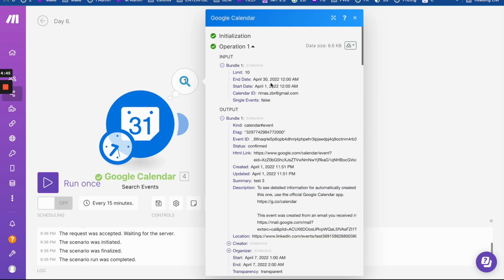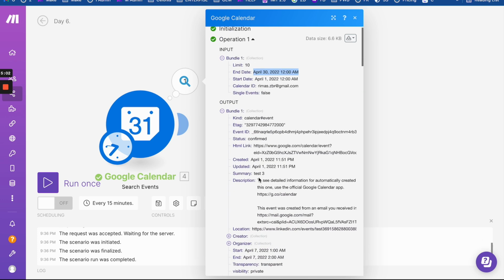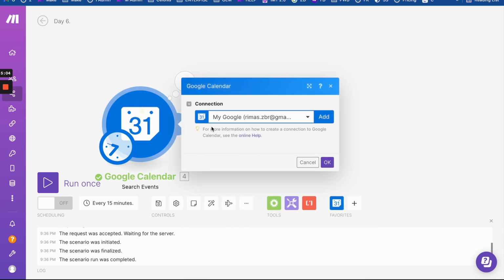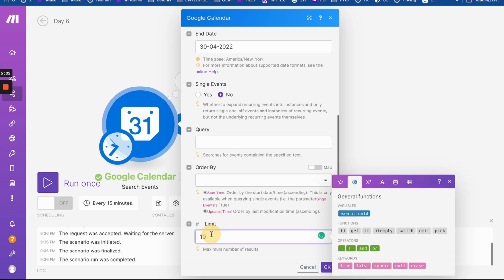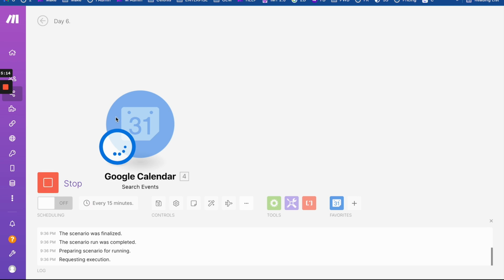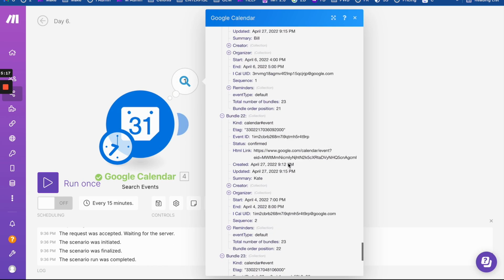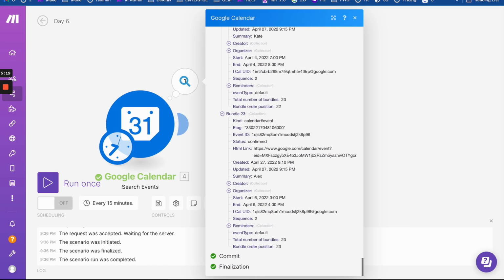So I want to first of all check these to make sure my dates parsed properly and my module got correct input, right? So I do see April 1st and April 3rd, so that means we found some events. I want to also make sure that I have all events. I will put the limit to 100. Okay, and let's see how many of them we got. So we got 23, which is pretty close.